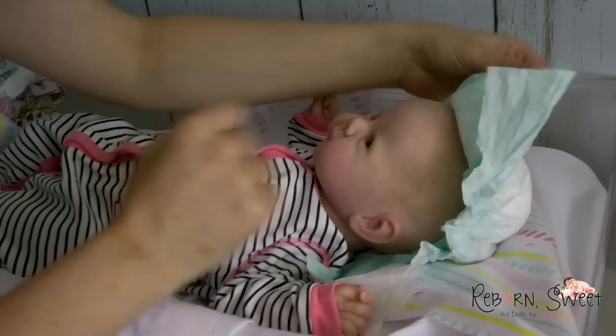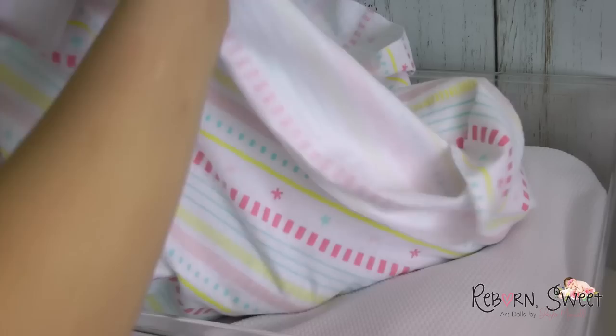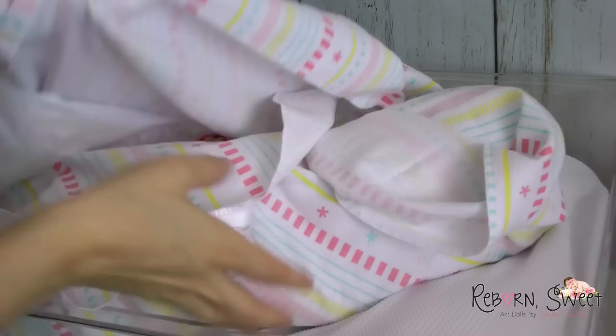I am going to remove her tag from her pajamas and put it in the box as well. I like my clients to know that all the clothes that go home with the baby are brand new. Then I put the diaper over the face and tuck in little hands. I'm going to miss her so much. I like to swaddle the baby just like you do a newborn, and leave a little bit of the fabric to go over the face as well — just a little bit of extra protection.